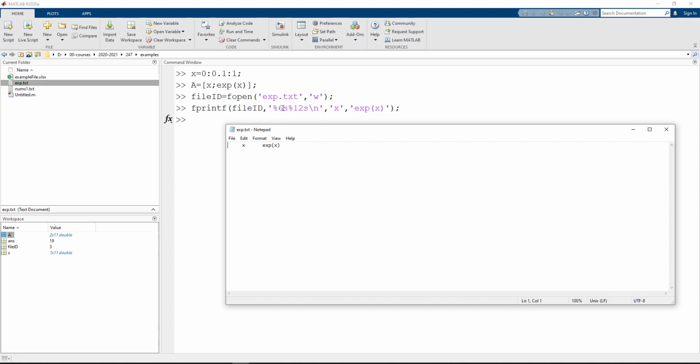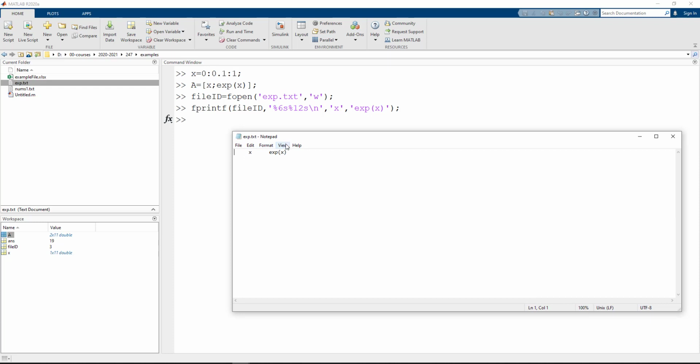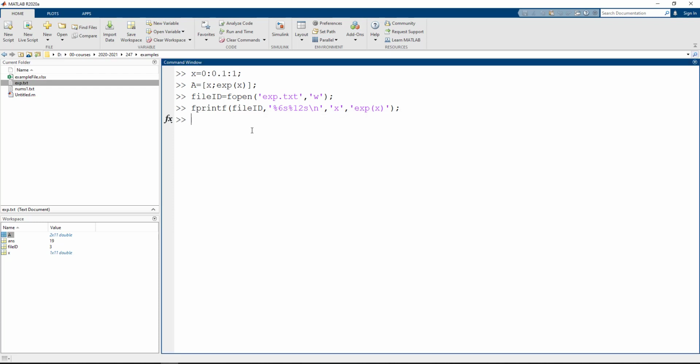I write here 6s because I want to set my cursor to the 6th digit, and I write here 6, and I write here 12 because I want to begin this xx from the 12th digit, and this x means string, and this s will take this x, and this s will take this xx. Okay, now the headers are completed.